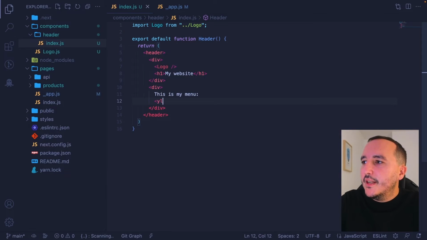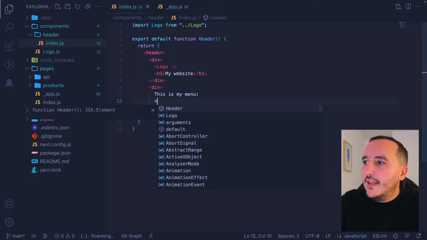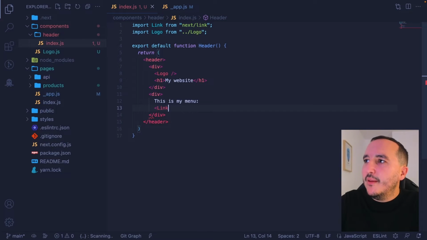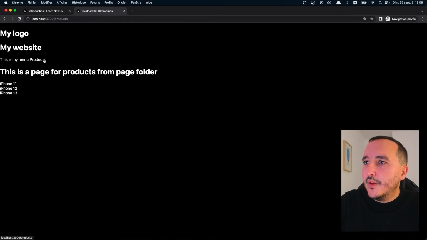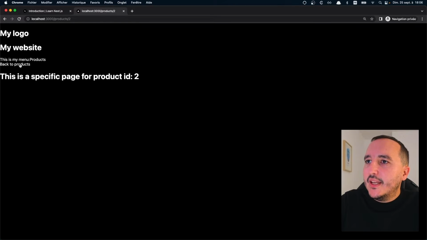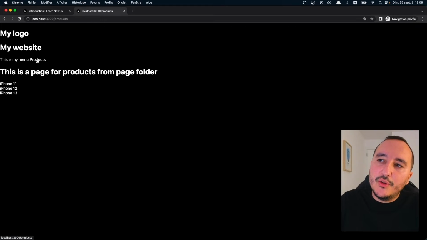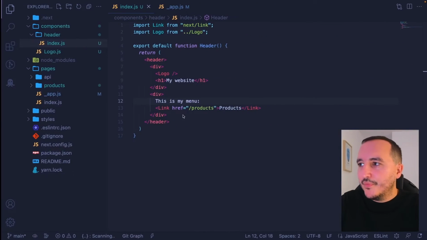All right, and here I got a link, so I import my Link dynamically again, and I have products in here, and I can do like we did before in the other components. I can do this link to products. So when I get back in here, I get my button back to products, which is useless now because if I click on products, as you see, I can go back directly to products.